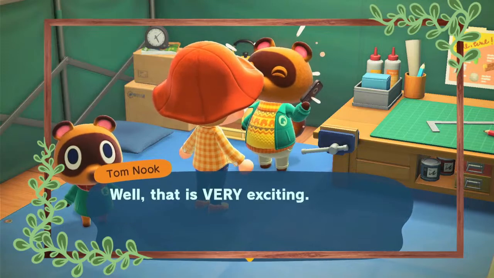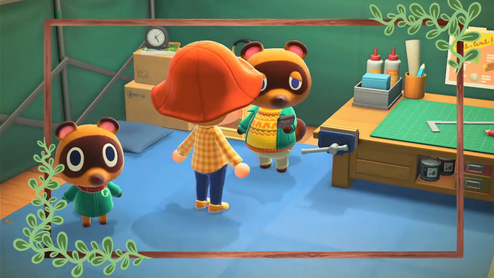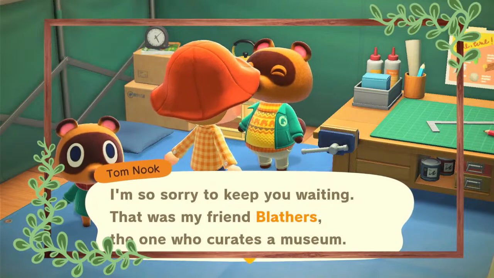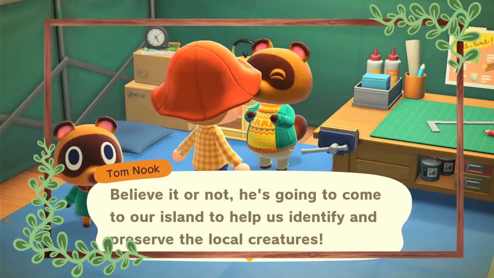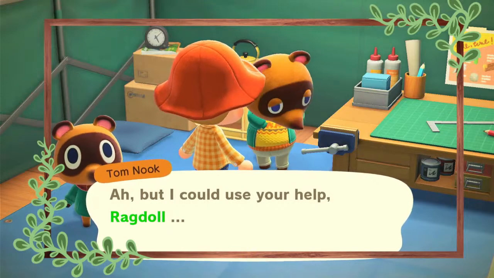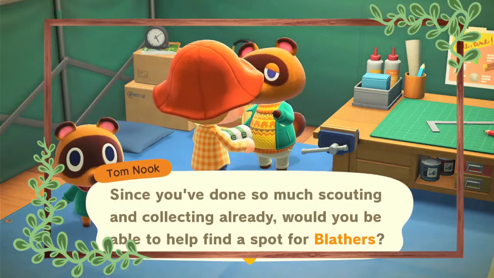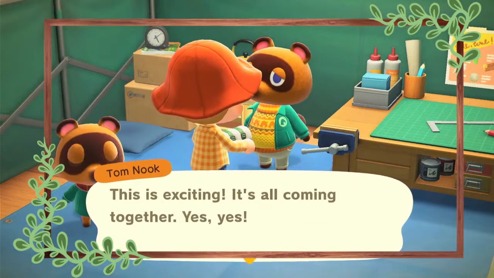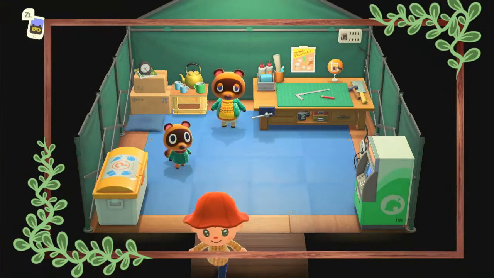What? Seriously? Well, that is very exciting. Oh, but you'll have to excuse me. I'm with a customer right now. I'm so sorry to keep you waiting. That was my friend Blathers, the one who curates a museum. Believe it or not, he's going to come to our island and help us identify and preserve the local creatures. That is terrific news. But I could use your help, Ragdoll. Since you've done so much scouting and collecting already, would you be able to find a spot for Blathers? Oh, absolutely. This is exciting. It's all coming together. Yes. This is exciting.